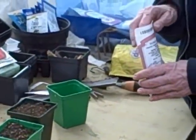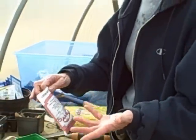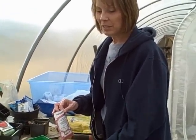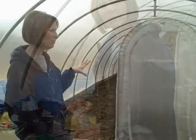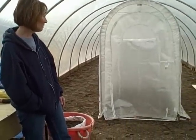If somebody asks me about this Japanese trifele, I'll be able to tell them that I planted it, when I planted it, when I put it in the ground. I can give you the complete history on that one tomato. This system we set up, which is kind of like our own, works very, very well.